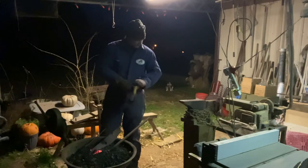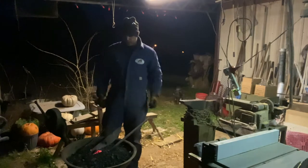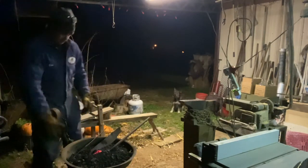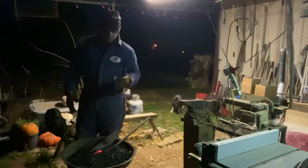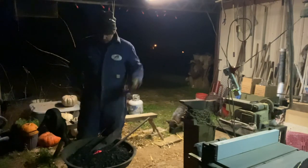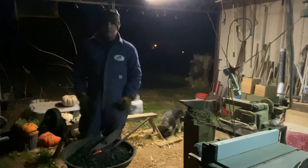A bit of blacksmithing. I'm not an expert blacksmith by no means, but what I've got is an old forge with a hand crank blower on it, and I'm building a tomahawk, and I stuck a lawnmower blade in here. I'm gonna build me a Bowie knife. I like my little bushcraft knives, but I like a Bowie knife.